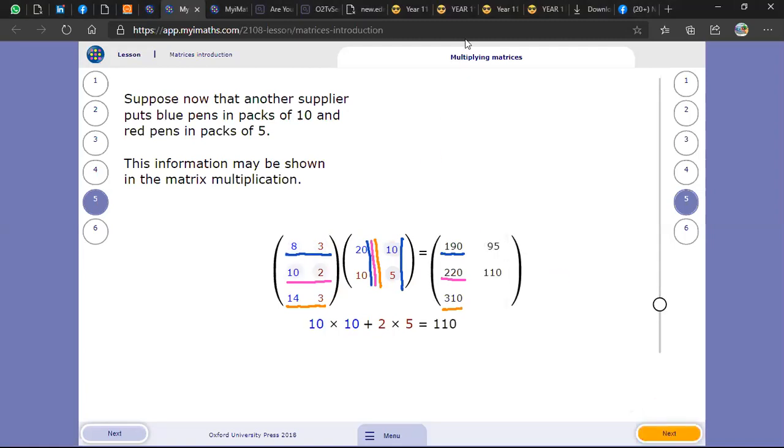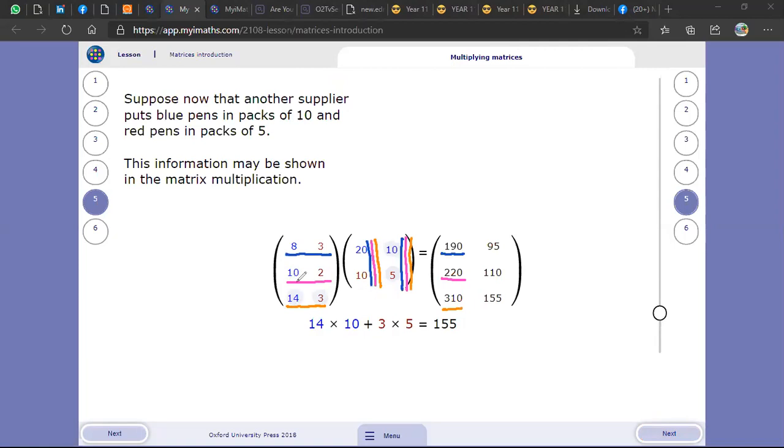So we've been able to do that for the second row. Now finally for the third row, which is right here, to multiply with the second column, we're going to have 14 times 10 plus 3 times 5. So we have that to give us 115. So that shows that I have been able to multiply with my third row. So see the pattern now.